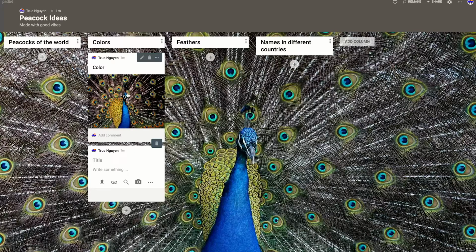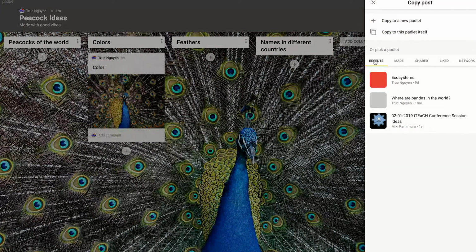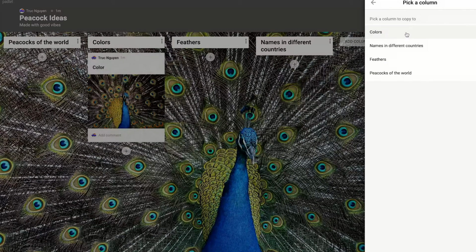So what we were working on in one of our other projects is, when we were talking about colors and we were talking about either feathers or skin or different kinds of scales that animals have, they noticed that colors goes with another category also. So what some students started doing was they started copying their post, and they said copy to this Padlet, because this is the one that we're in. And notice that the system already provides to you your different columns that you've created in your shelf.